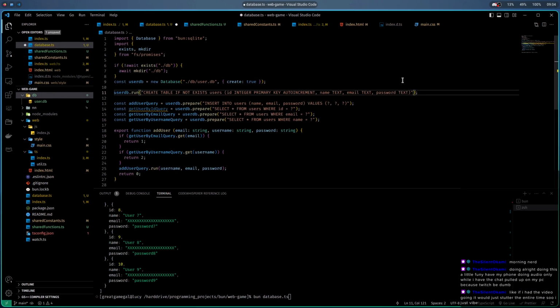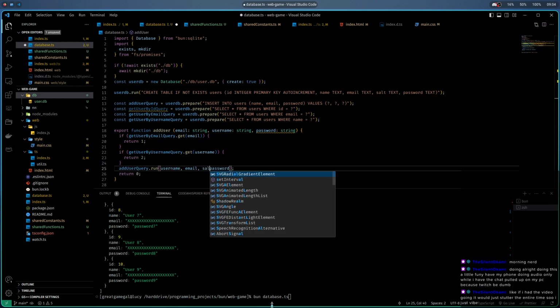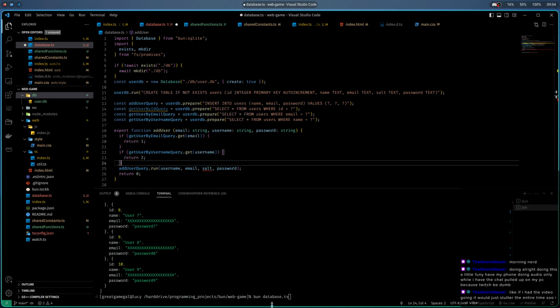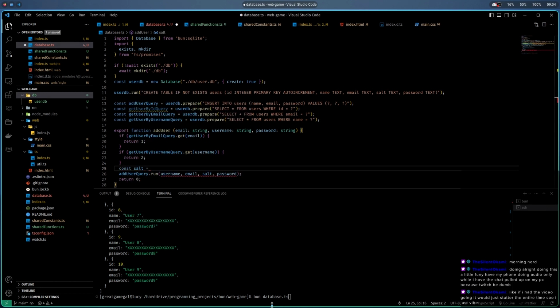I think that I just need to store a salt in here, as text, I think. Right, and then I can do const salt equals Math.random.